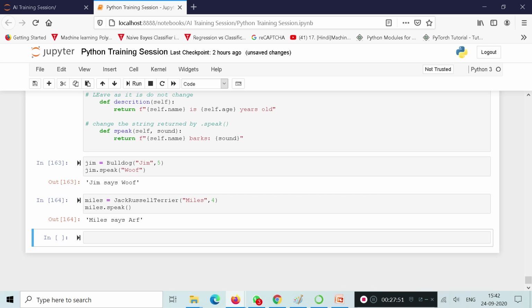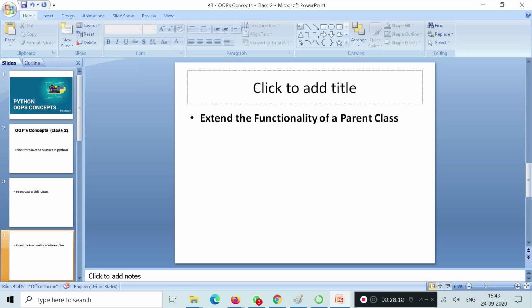But instead of explicitly defining the output string, you need to call super().speak() inside the child class .speak using the same arguments that you pass to JackRussellTerrier. Hope this is clear.